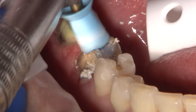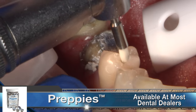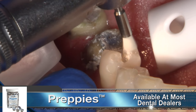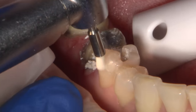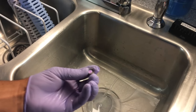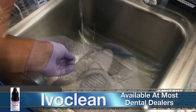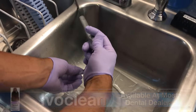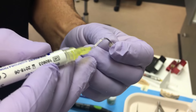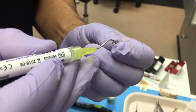Prior to cementation, preparations were pumiced with Prepisil paste, rinsed and dried. We use Relyx Unicem for the cementation of the inlay and Relyx Luting for the metal restorations. Here is my assistant using Ivoclean to decontaminate the intaglio surface of the metal crowns. Here is using Silane to get the inlay ready for cementation.